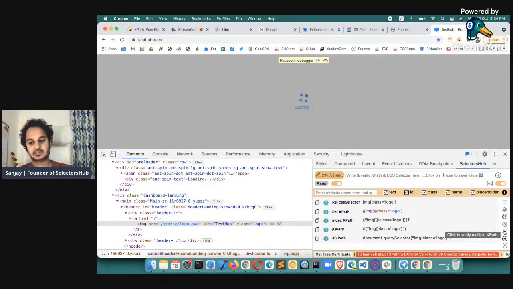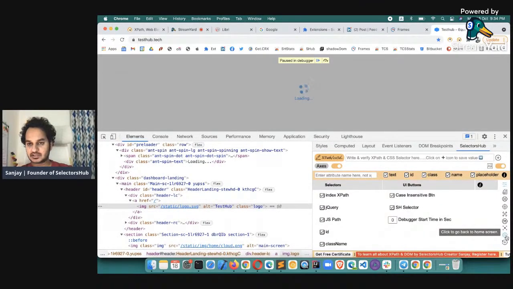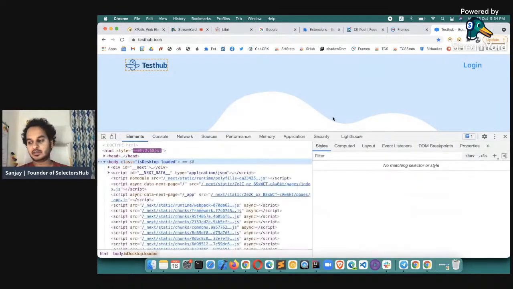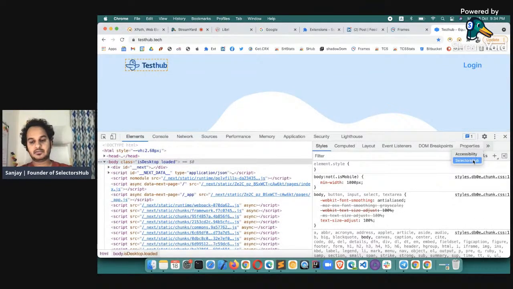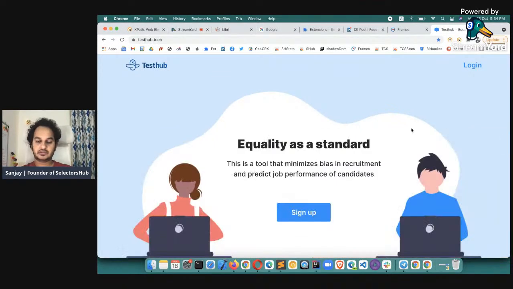And whatever time you set here will be saved locally in SelectorsHub. Suppose you close SelectorsHub and you think, next time when I open it, will I have to set it again? No, that is saved locally. So next time whenever you open SelectorsHub, your settings are saved. Here you see that 0. If you want to change, you can update it to 1 or 2, anything you want, or you can make it default. So this is really going to help you guys a lot and save a lot of time.